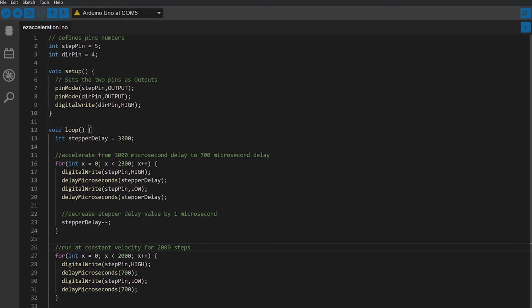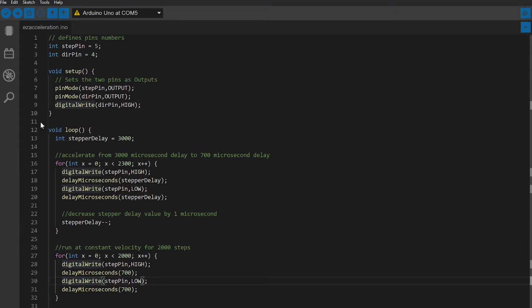So it accelerates from 3000 all the way to 700, and it continues at 700 for the remainder. I set it for 2000 steps, and then it stops for 1 second. So let's upload this code and see if it works.